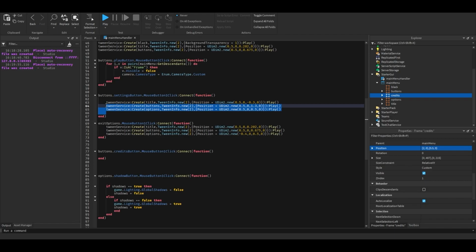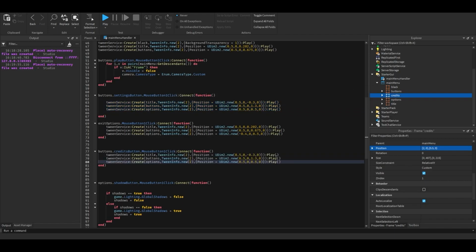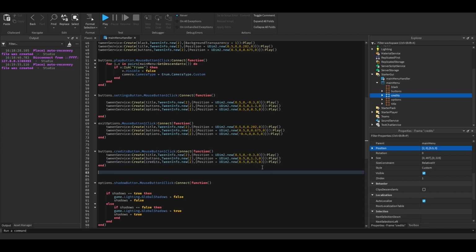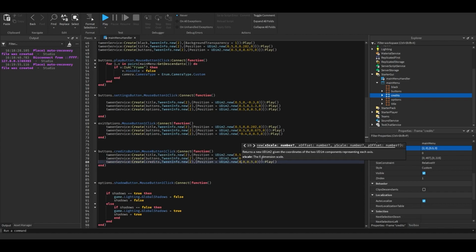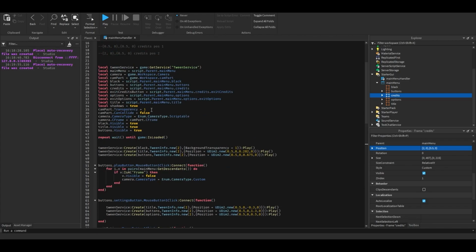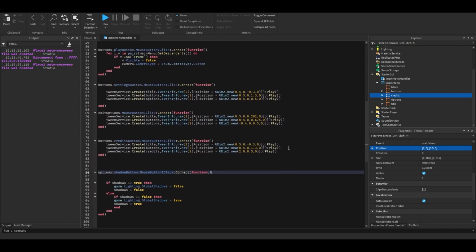We'll copy the tweens from the settings button and paste them. So we don't have to change these ones, I think. So we just need to change this one to be credits, and then we need to change it to be 2. And you know, because we have this position, this moves it off the screen.